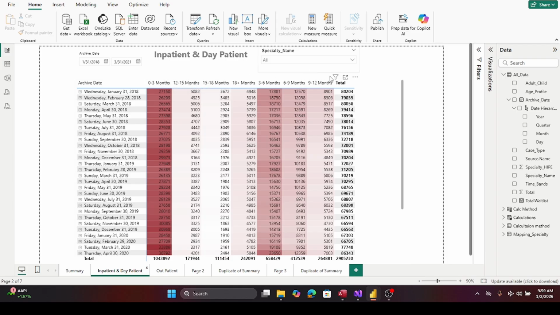You see in 0 to 3 months we have the most cases, followed by 3 to 6 months. Here we have different months of various years. These are changing, so that's why it has different shades in this line, and so on, right?